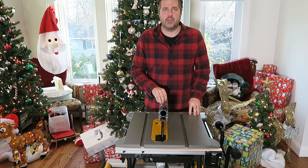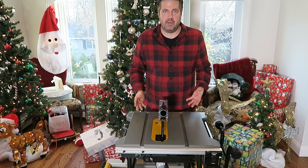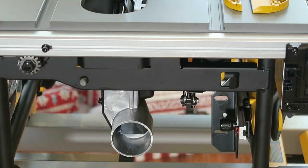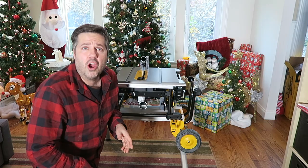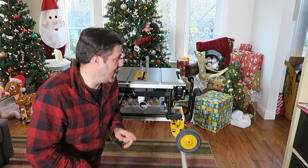When you have everything opened up to install the blade guard and riving knife, it's also a good time to change the blade if you want. That's pretty easy — just remove the wrenches from the back of the machine and use them to release the blade. Since this blade is already installed and fine for what we're doing, we'll leave it in place, but it's a pretty simple procedure.